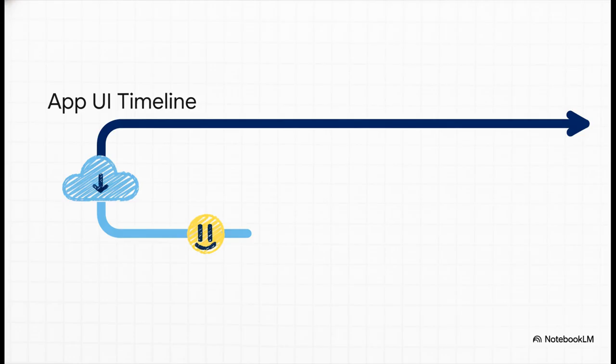This is essential for any modern app. Dart's async and await keywords make this potentially complicated task look incredibly simple and linear. It's like telling your app, hey, go get this data, and I'll just wait here for you. In the meantime, the rest of the app won't freeze up.